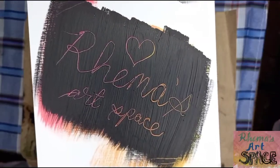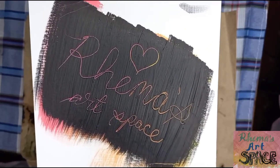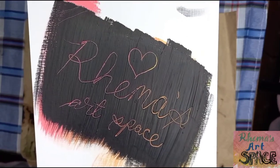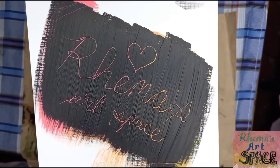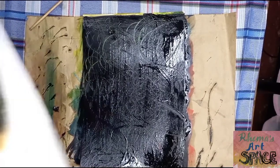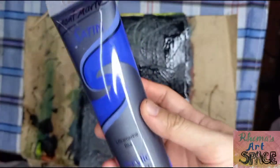I tried another experiment where I used oil paint instead of acrylics in the background. I find that oil paints are also good for this technique. Also, I did not add too much oil for the black paint, so the color beneath was visible when scratched. Besides, this one dried more quickly compared to the first. Since oil paints are good for this technique, it's time to ditch the acrylics.